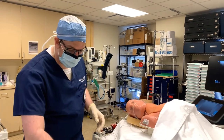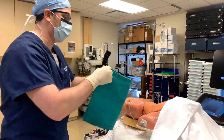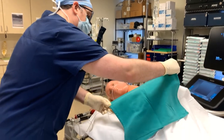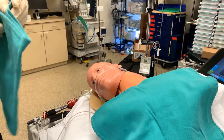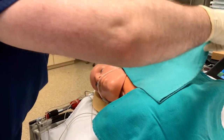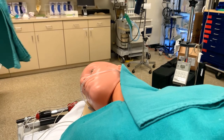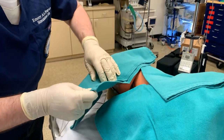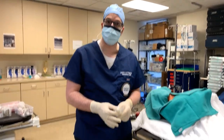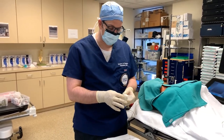At this point, we're ready to drape the patient. We're going to grab our sterile towels. Mr. Smith, I'm going to be putting some drapes on you here — I'm just going to ask you to hold real still. We're going to keep you nice and clean during this part of the procedure. We want a nice wide area. This last drape is going to go over your face a little bit — hopefully we won't be there for too long. The last step before we actually start the procedure is to place the sterile probe cover onto the ultrasound probe, and at this point I'm going to need some help from an assistant.